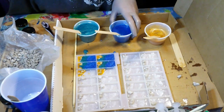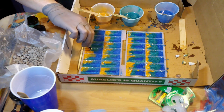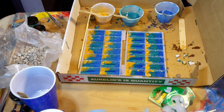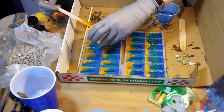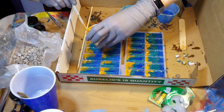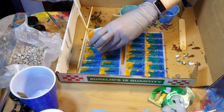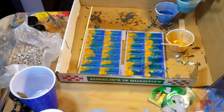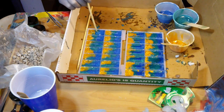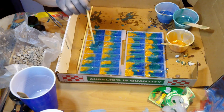The blue really mixes in well with everything. I have my first layer down and I'm picking out the stupid rocks that I know won't make the cut — they're going to come out the bottom. After I've done this I can go back and see how full my domino molds are, because when I tried to do all the colors at once filled to the top, it got too muddied in the mold. So here I am with my little tool, just creating some motion.